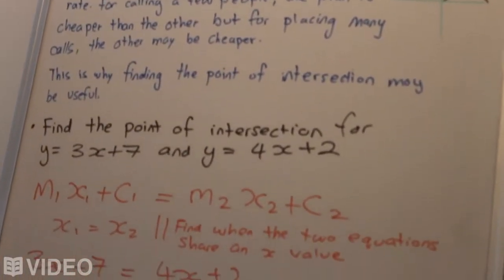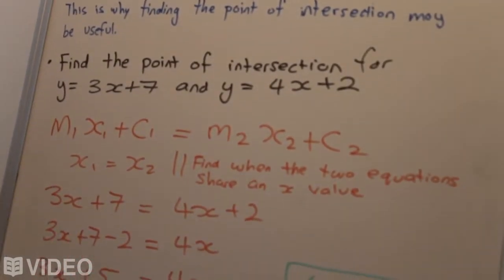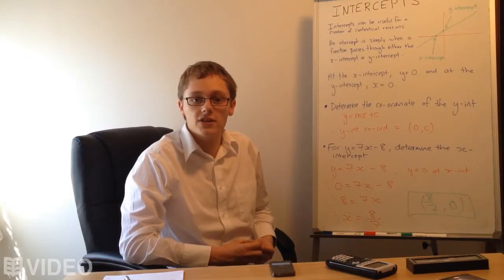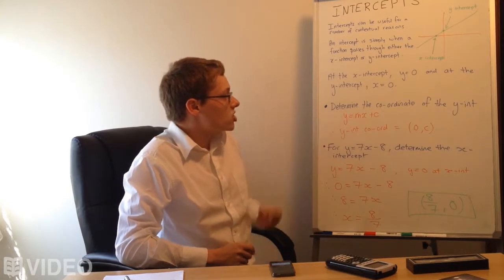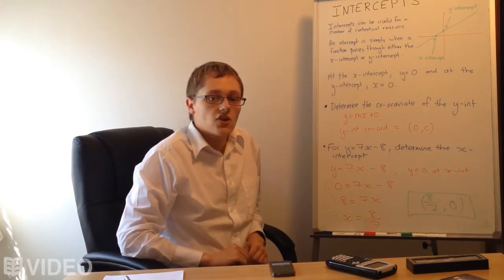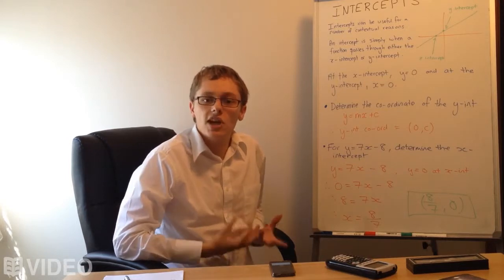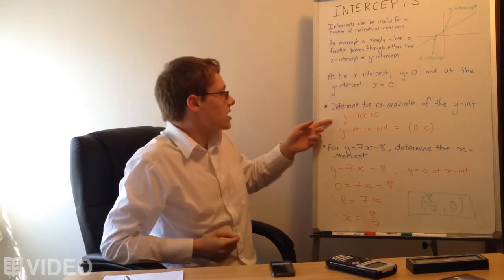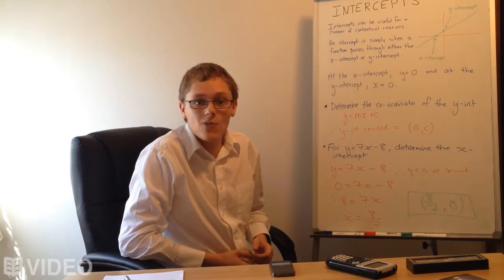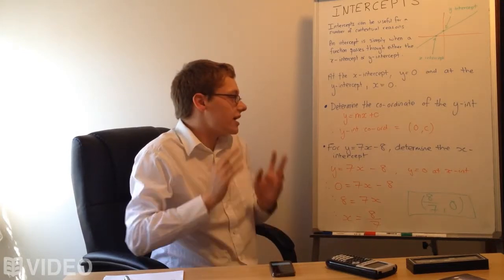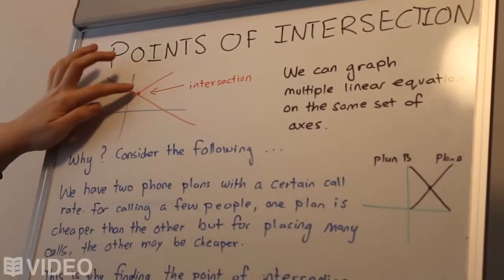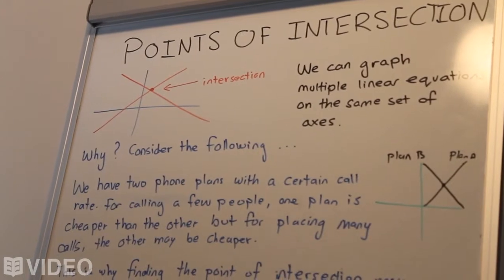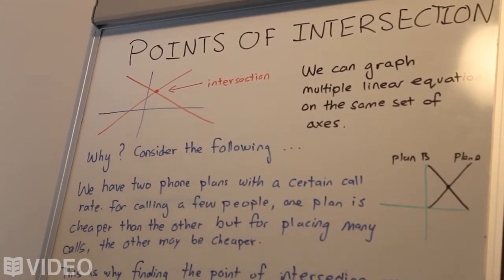But now let's have a look at a few questions associated with intercepts. These are just basic procedural questions that will help you understand how to find the coordinate points which exist for these intercepts. Determine the coordinate of the y-intercept. It's not given as a function, so it's just asking us for a general form here. We know that the general equation for a linear function is y equals mx plus c, where m is the slope and c is the y-intercept. So the y-intercept coordinate is going to be 0 as the x and c as the y in terms of a coordinate point.